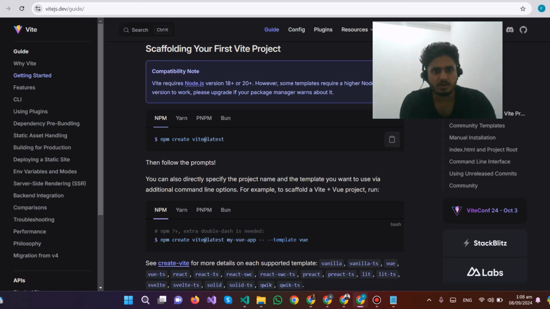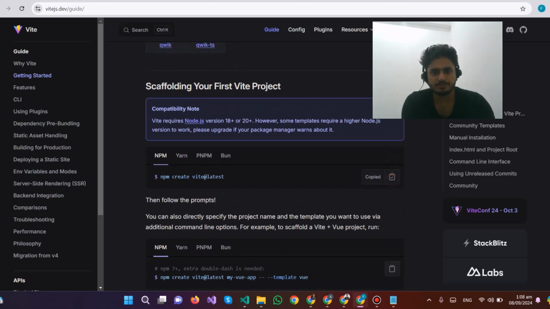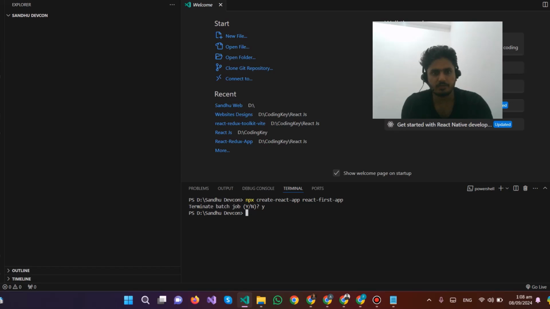Here is the command of npm create vite latest. We will copy this command, paste it here, and press enter.